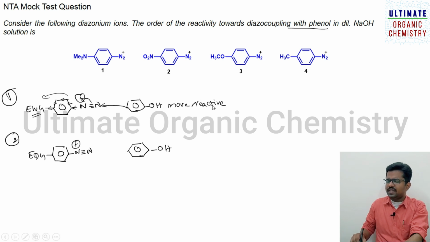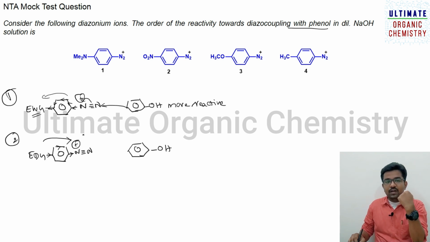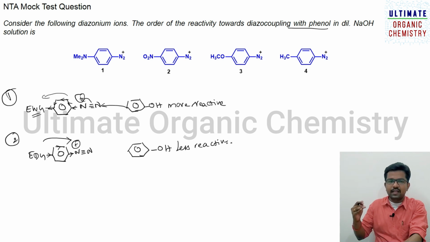Whereas if you see this case, this is an electron donating group. What will happen? It will give the electron towards the nitrogen atom. So nitrogen is somewhat stabilized because some donor is already there. When it is ready to give electrons, it will not be ready to react that easily. So when an electron withdrawing group is there, it will react faster. When a donating group is there, the reactivity will be slower. This is less reactive. So this is the thing you must know.